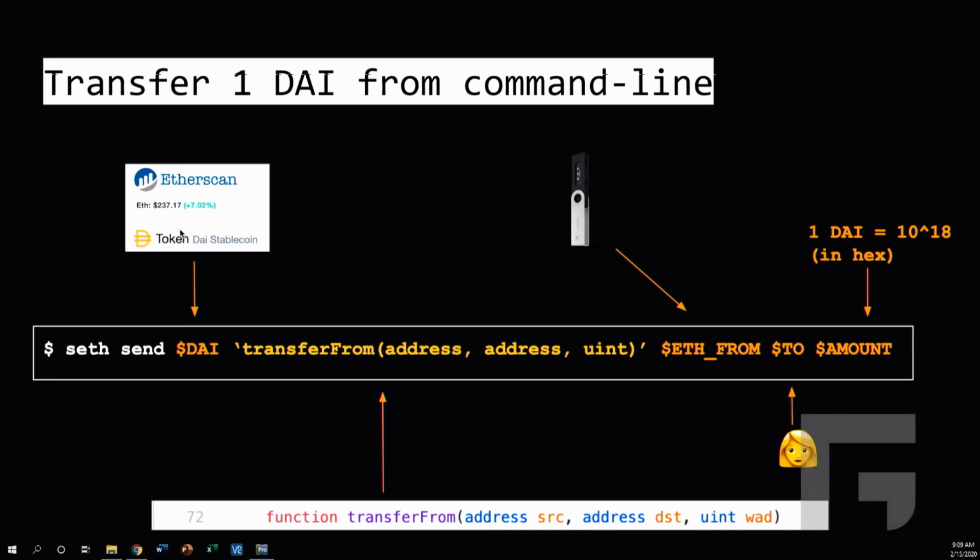But first, if you want to, for example, send one DAI from the command line, you need the ERC20 address of the DAI contract on mainnet. You just type seth send, then the DAI contract, and then which method you want to call on this ERC20, and there's one method called transferFrom. We are providing the source, the destination and the amount you want to send.